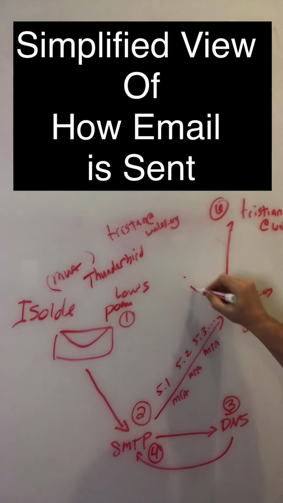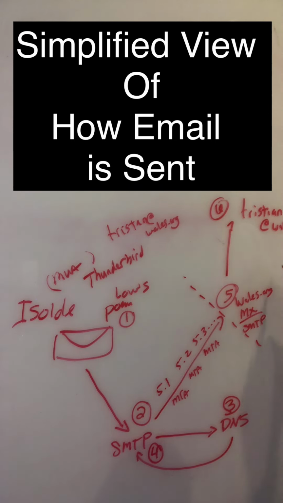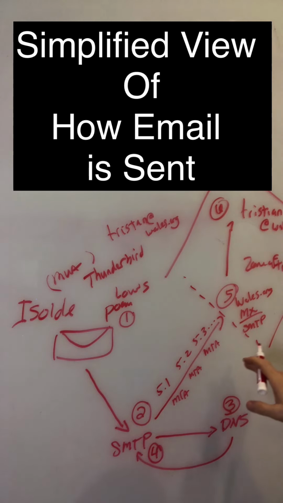If this is us, this is the only zone of truth. The things that we know for sure as facts, this would be the zone of truth. Because we know our environment. We know that this is our MX server. It has our SMTP software on it. We know it's valid. We know its IP address. We know what it's supposed to look like.